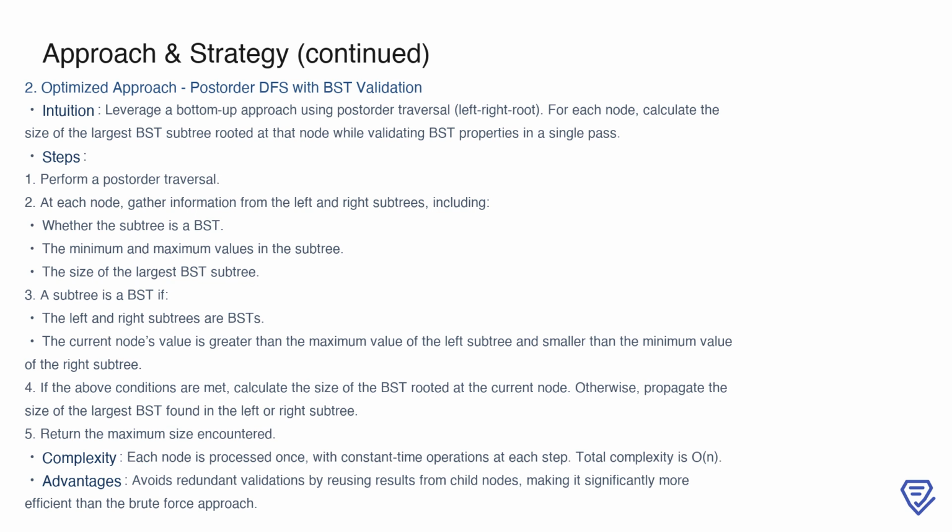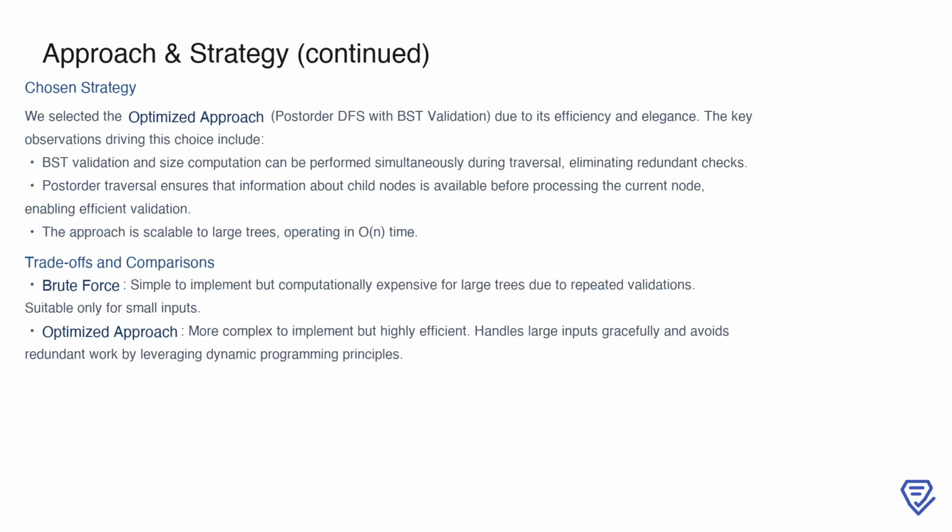This approach eliminates redundant validations and processes each node only once, resulting in an efficient O(n) time complexity. By leveraging the results of child nodes, we avoid repeated work and achieve a significant performance improvement over the brute force method. Given the trade-offs between simplicity and efficiency, the optimized approach using post-order traversal was chosen as the preferred strategy. This method not only ensures correctness but also achieves optimal performance.